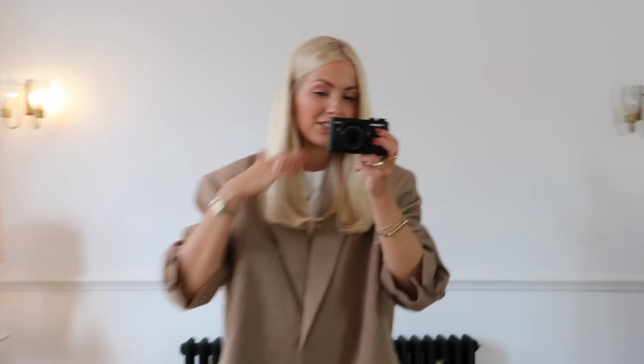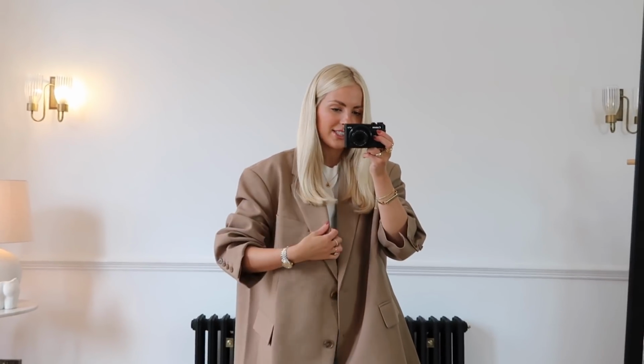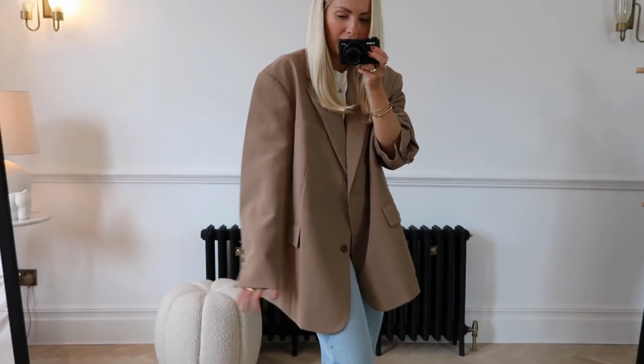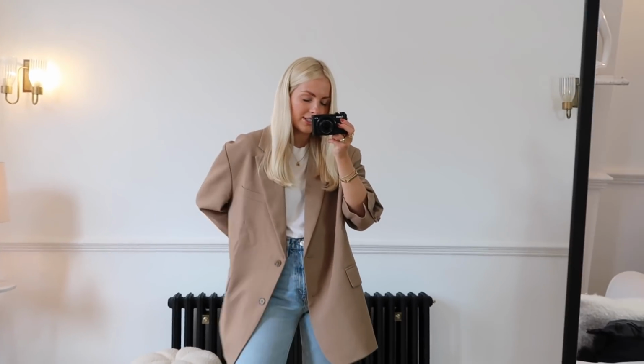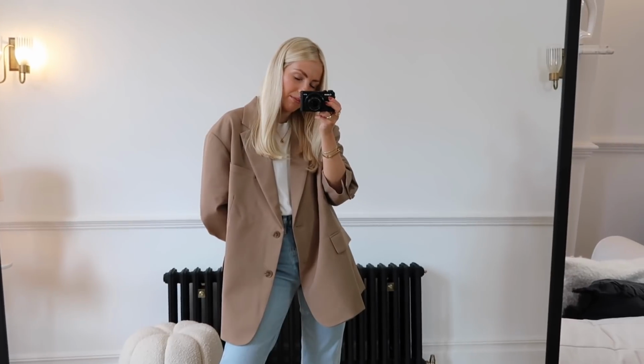And yeah, I just think it's such a nice blazer. I love the Frankie Shop for their blazers. The quality is incredible, but as you can see with this one, I do just need to size down. I mean, the sleeves and stuff are just too big, but I actually do love the blazer itself. It's quite difficult to see the style of it because of the size, but imagine it's a little bit more like that maybe.